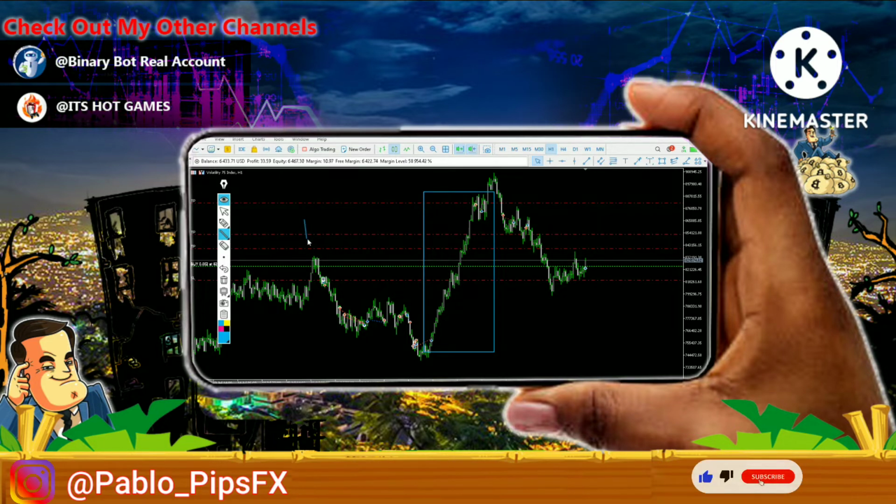this high right here, all right. So this is what is known as the flip zone. So this is the original rally, right? This is the impulsive move to the downside. This is market manipulation, all right? This is market now taking out all those buy orders, taking out all their stop losses, coming back. I want you guys to see this coming back to that key level where it initially broke.